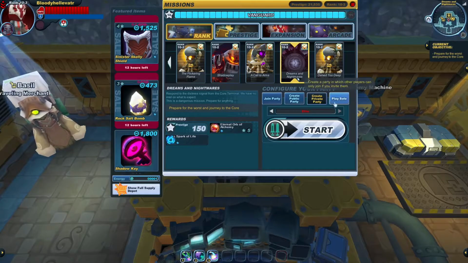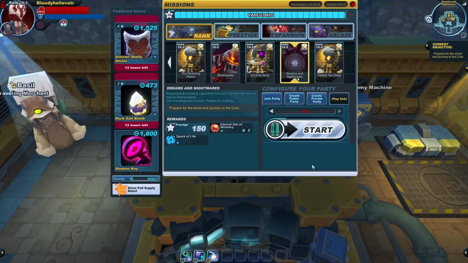Hello everybody, my name is Bloody Elevator, and welcome back to Spyro Knights. A friend wanted some help on how to farm the rank mission, Dreams and Nightmares, for Radiance. So, let's get right into it.